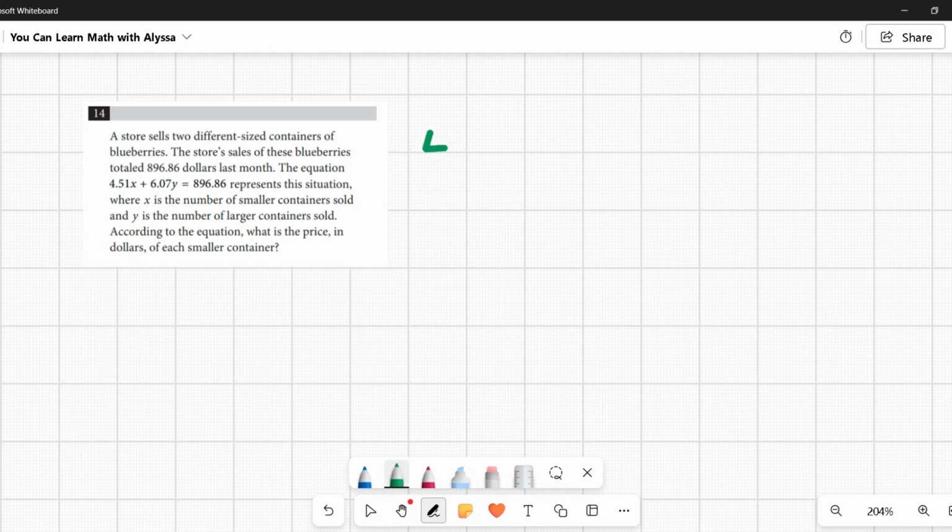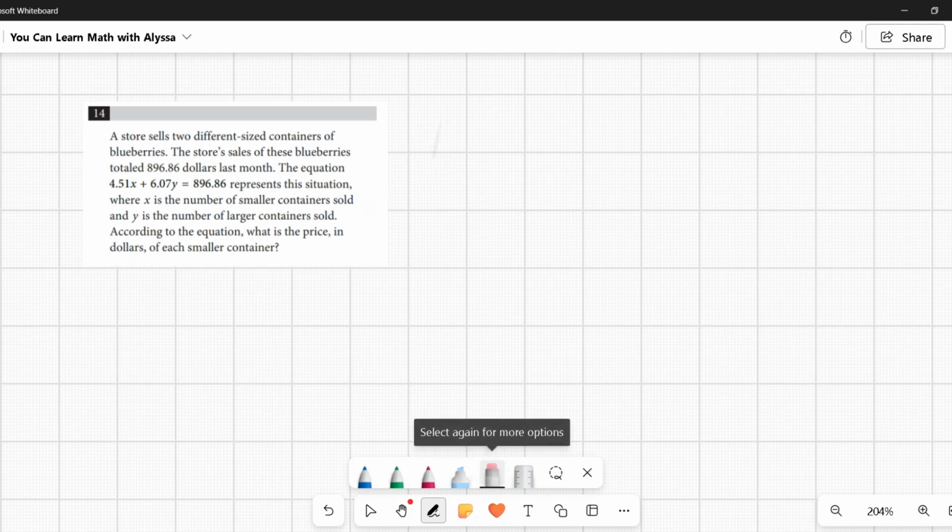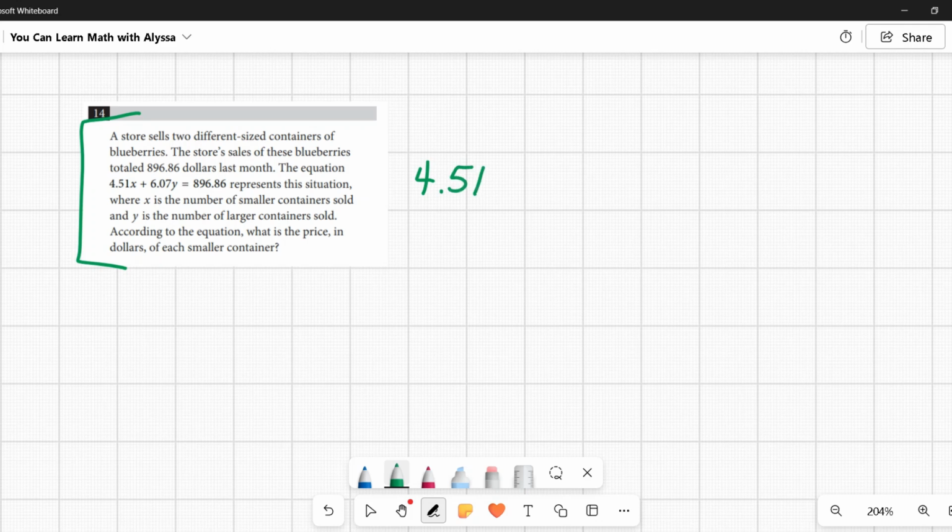Anytime I have these long equations and these long, written problems, I always start making my own notes because I just want to keep track of all the information they're giving me. A lot of times it's not that the math is that difficult, but they're trying to trip you up. They're trying to make it so you're just like, oh, what? I don't know what's going on. Any notes that you need to take to get it sorted in your own head, draw pictures. If you want to draw pictures of the blueberry containers, go for it.